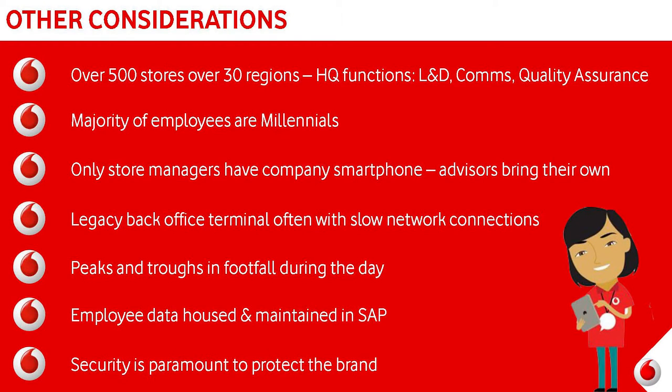It was a given that we needed to bring our data in from our HR system, get some quality and robust data in there. And it goes without saying that this needed to be a secure solution, particularly when we're talking about bring your own device as well. So we had to go through the red tape and the hoops with our security guys to get where we wanted to go. So, when we looked at all those requirements, we started chatting to a company called Fuse, and it soon became apparent there's a real good match there for what we were trying to do and what they could offer us. That led us to the solution.